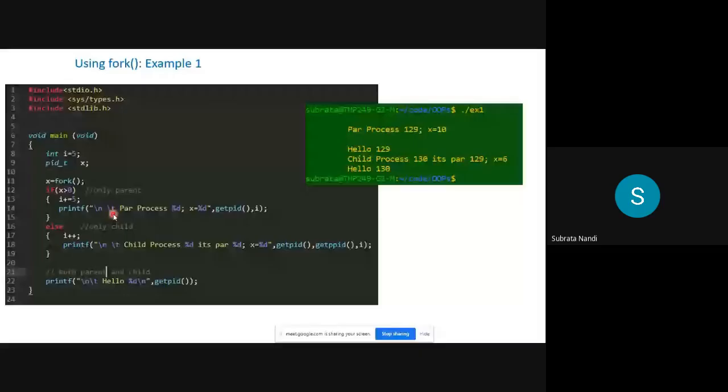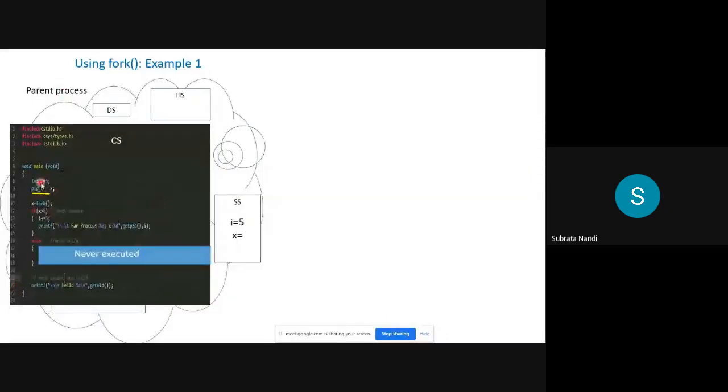This is possible. Now can you get the output of this code, although it is already provided here? What will be the output of this code? Okay, let's look into it. So this is the parent process, this is the code of the parent process. It was executing this i equals 5, pid_t. So there is no question of having the child, it's just the parent we have executed. So when it is here, then in the stack segment we have entries for i and x, these local variables. What is the value of i? It is 5. The value of x is garbage because we have not assigned anything.